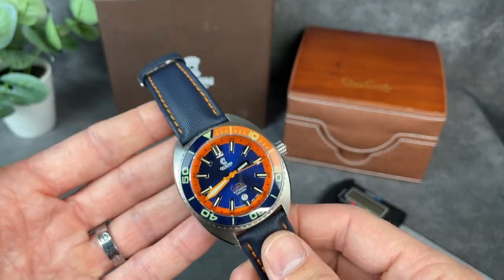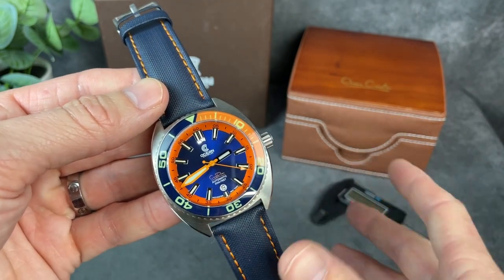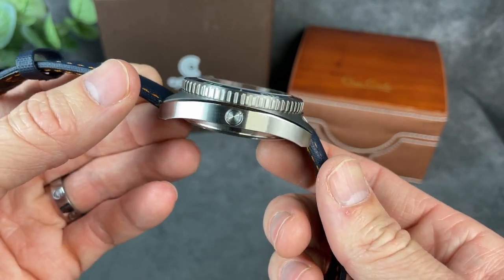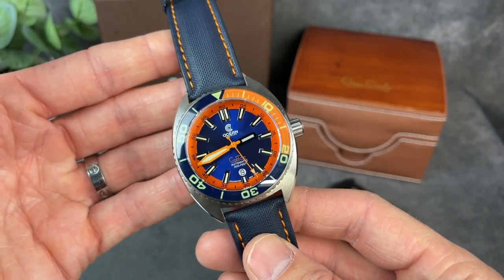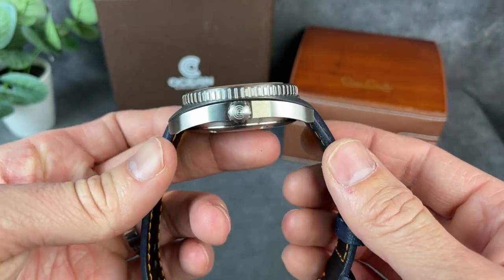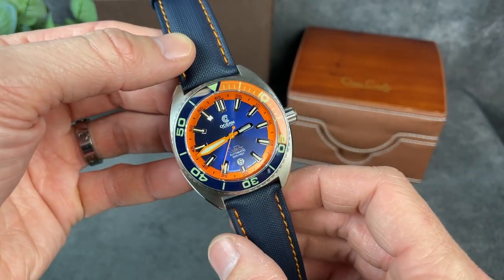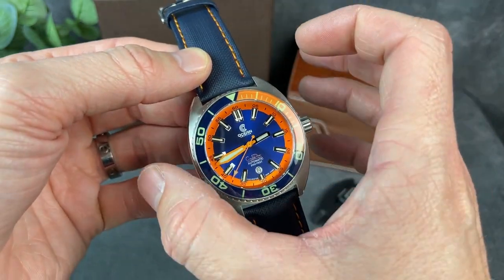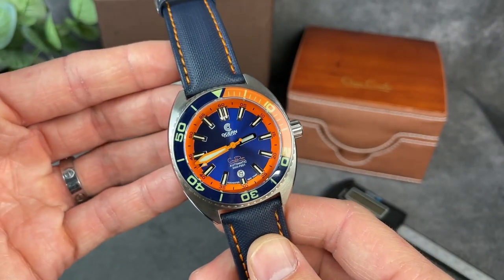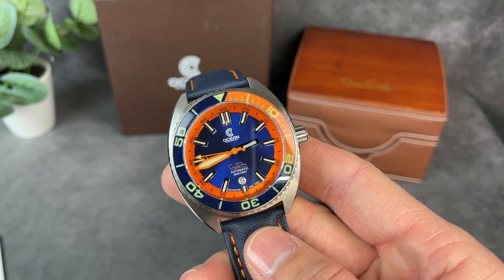There's also a bracelet inside the box, but really first impressions for me is that this is a solid piece. Definitely has some heft to it. It is a really kind of a large size for me anyway. Definitely a hefty piece that feels like it's quality in the hand, has a good weight to it, and it's a good looking piece in my opinion. Kind of has a cushion case — almost has like a Seiko turtle shape to it when you first look at it — but I really enjoy the color and the dial on this one.